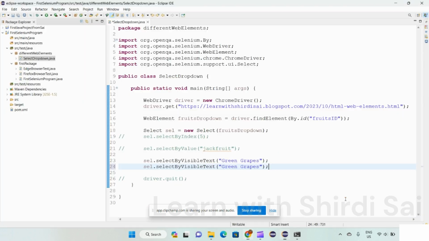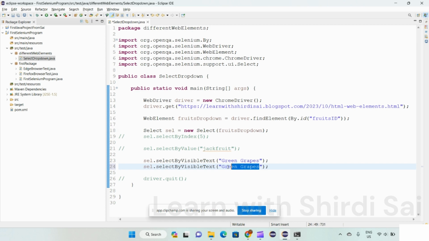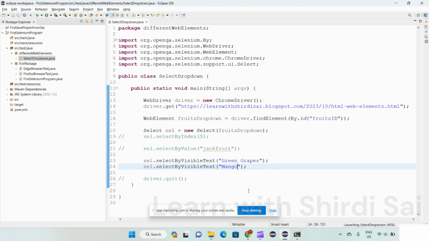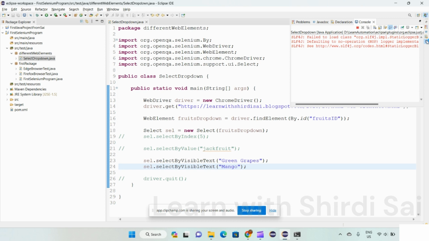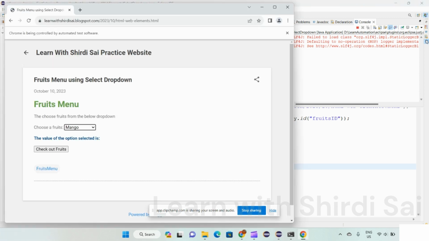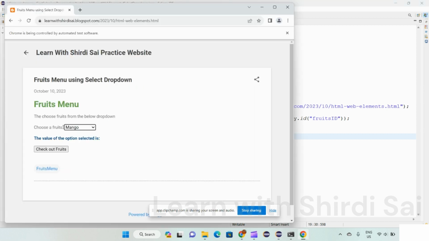Okay, should be taking this one. So mango I have selected. Right click, run as Java application. Here you see first it selected jackfruit, green grapes, and after that it selected mango.